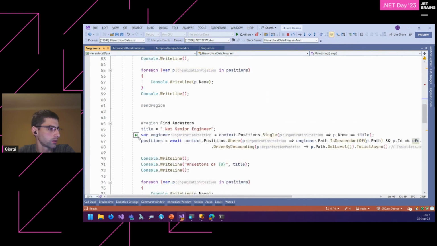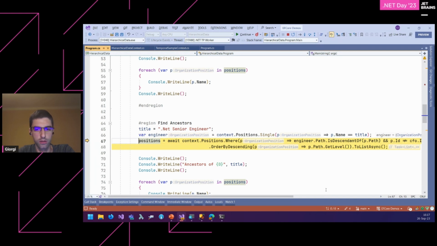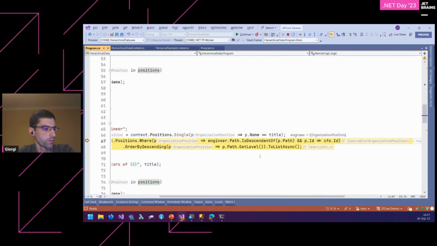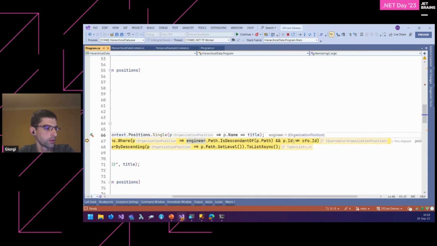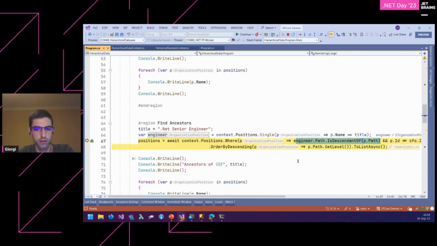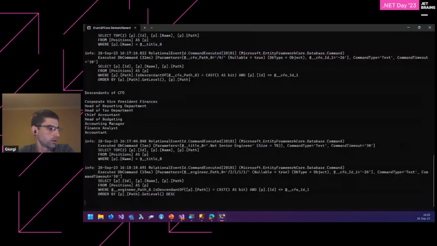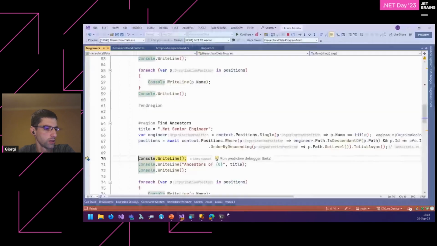We can also use it to find ancestors. We just switch the positions here in the where condition. So we get some single position from the database, and then we find all the ancestors of this position in the organizational structure that we have. And again, the generated query contains the call to IsDescendantOf.